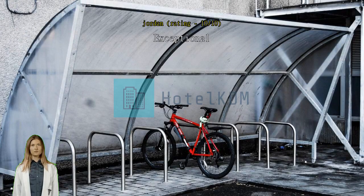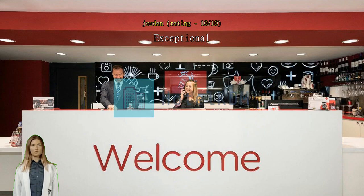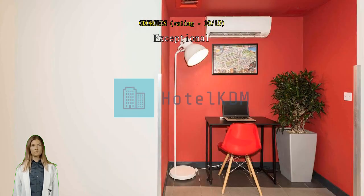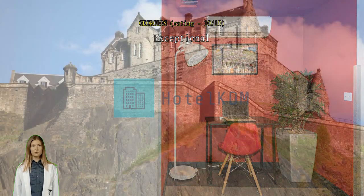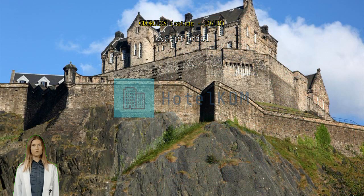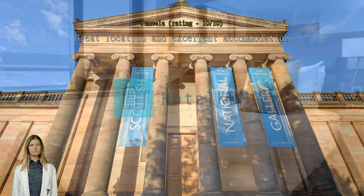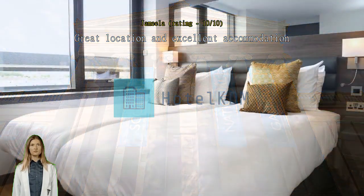Exceptional — very modern and clean rooms, a bit small but well equipped. Quite close to the center of the city and its attractions. Excellent location exactly on a central transport hub — everything a short-term traveler could wish for. Great location and excellent accommodation, situated on the main street close to the main station and bus stops. The Air Link 100 bus stops right at the hotel. Lots of pubs and restaurants to choose from, little supermarkets nearby, and the main street leads to the shopping high street and continues to the old city.